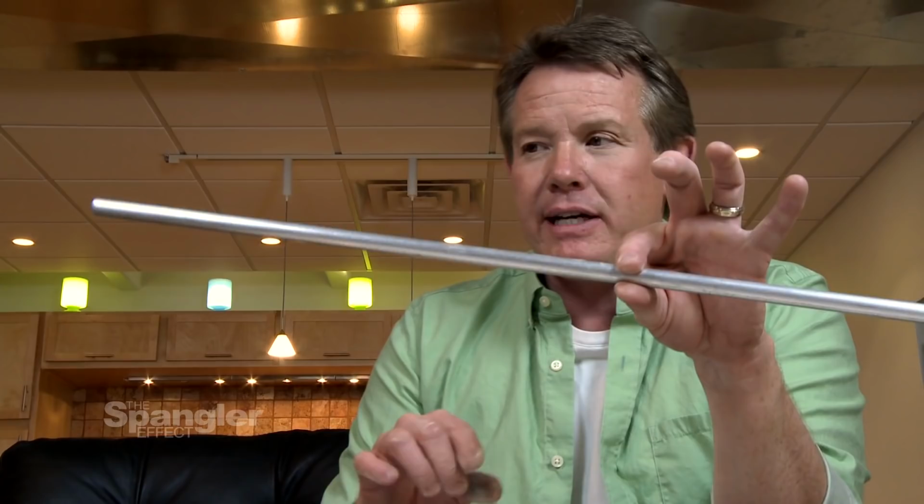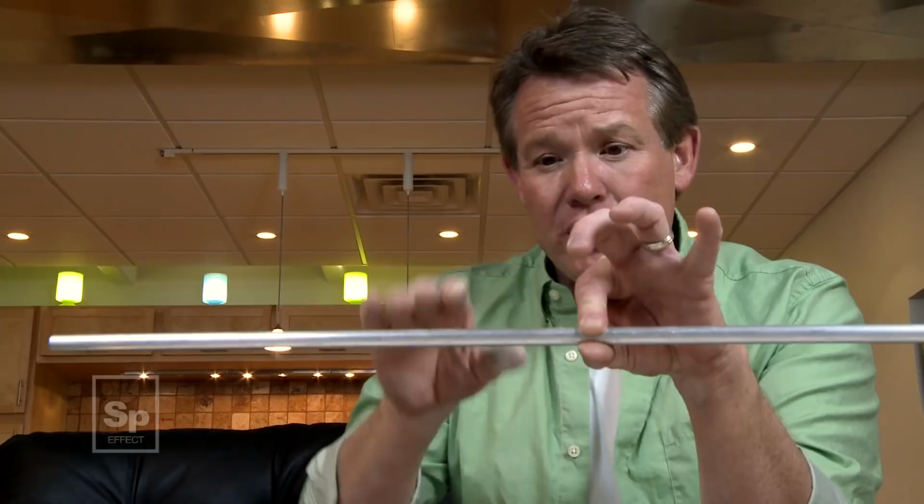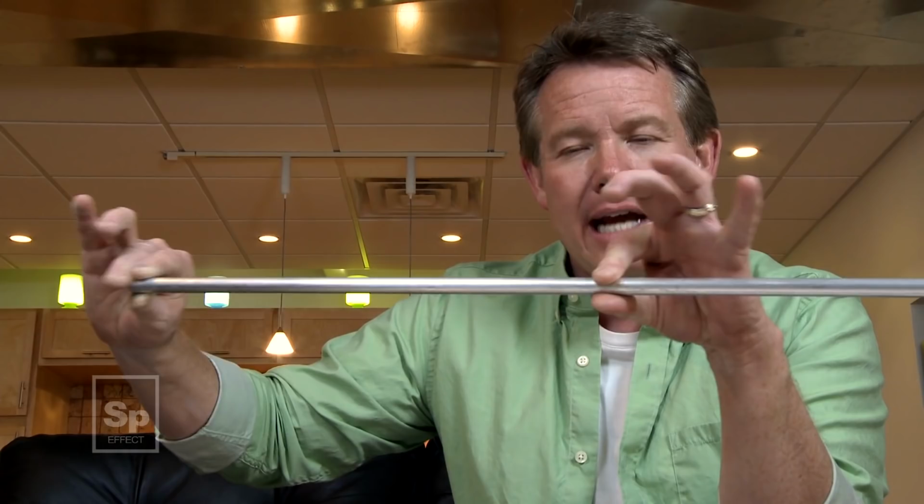All right, so this is gonna take a little practice, but you're gonna hold it in the very center, almost like you're doing a center of gravity demonstration. So hold it in the center so it's balanced. And now it's stick and slide. It's kind of like on the basketball court where your basketball shoes stick and then slide and gives that kind of screeching sound. Well, listen to this. I pull it across here and I stick and slide. I can almost hear it starting. Hear that little part? And then I'm stopping it, so I've got to let go. So watch this.